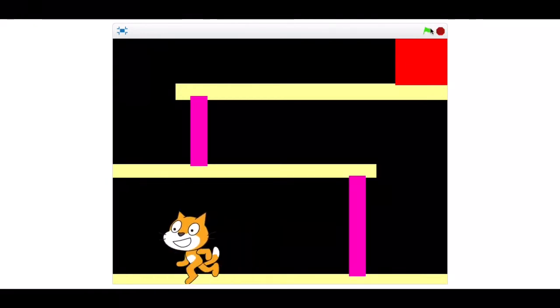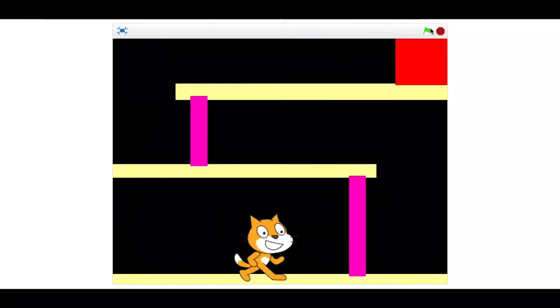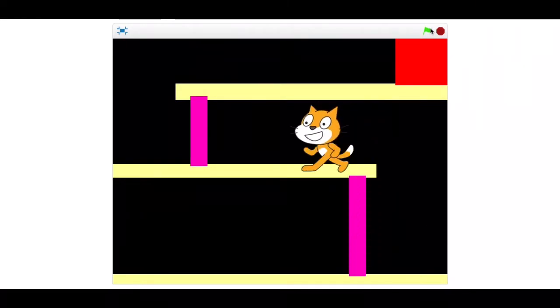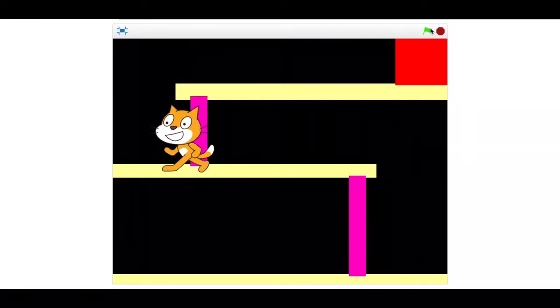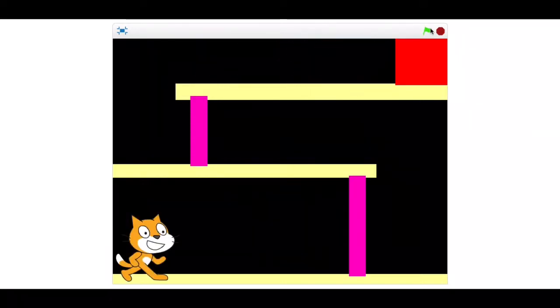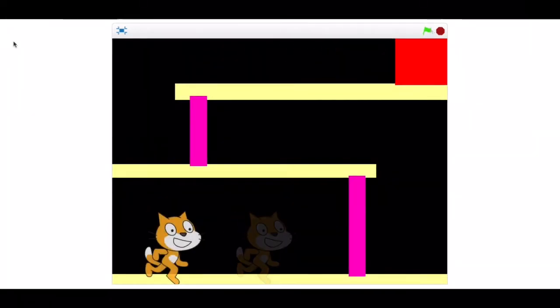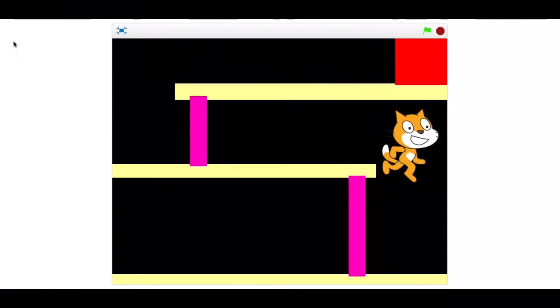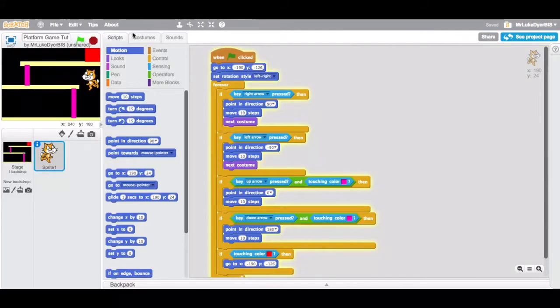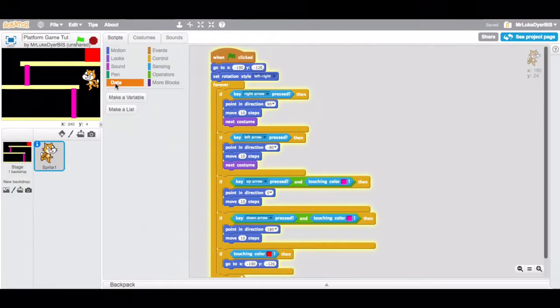So click to full screen. I've got left, I've got right. I can travel up. I can travel back across. I can go up again, and if I come all the way through to the red, I will teleport back to the start. But if we look here, I go up and I go across. Uh-oh, I don't fall. So that's something I need to do now, which is create some gravity.